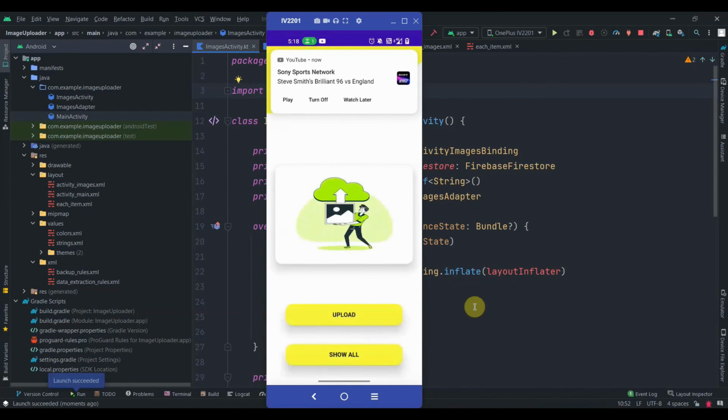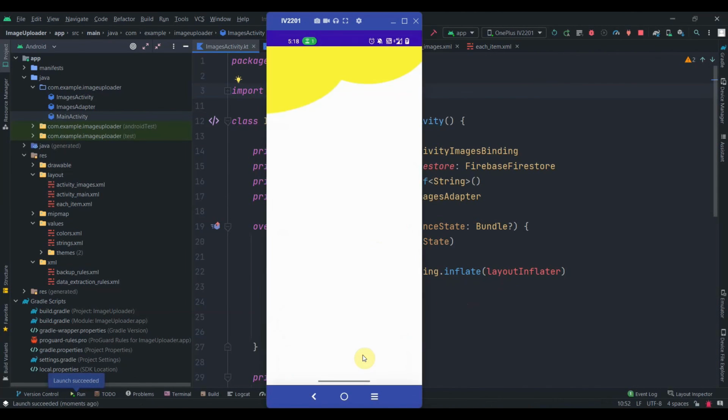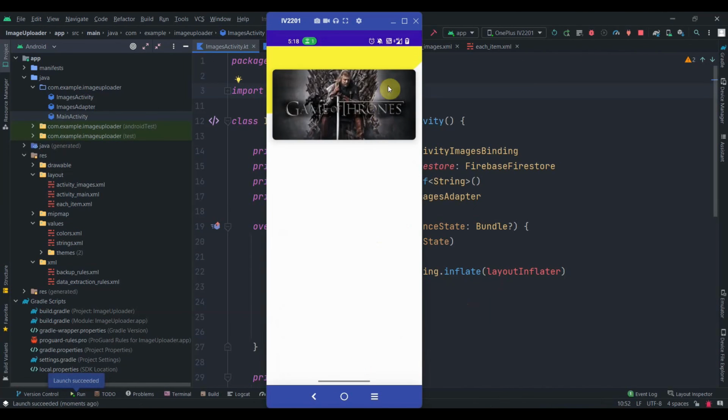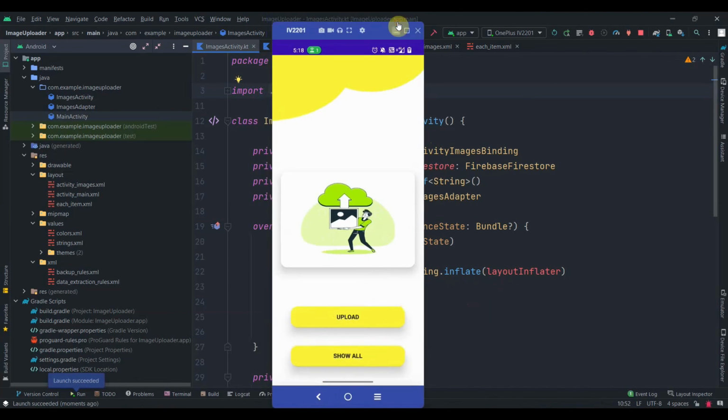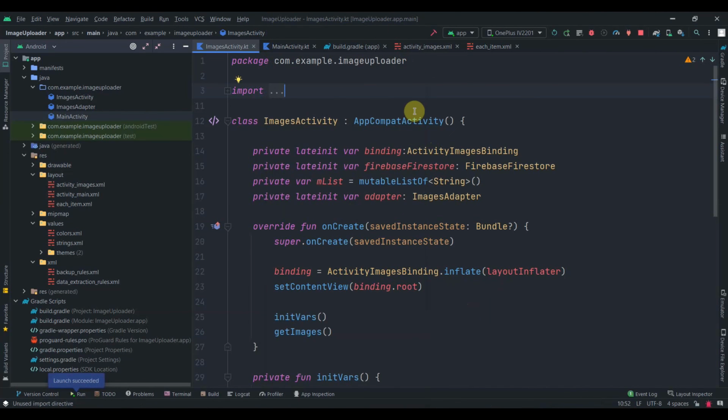So our application has been installed. Now I'll click on show all button, and you can see one image, and it takes time based on your internet speed. So I'll add a few more images. Let me minimize that app. Cool.